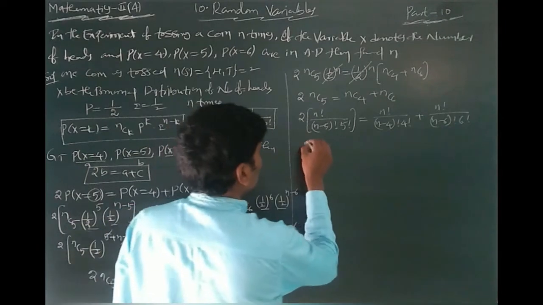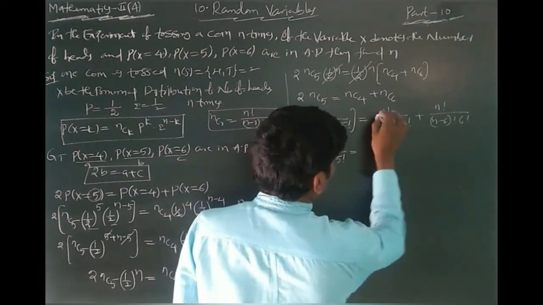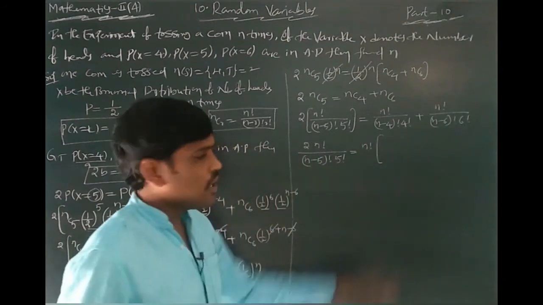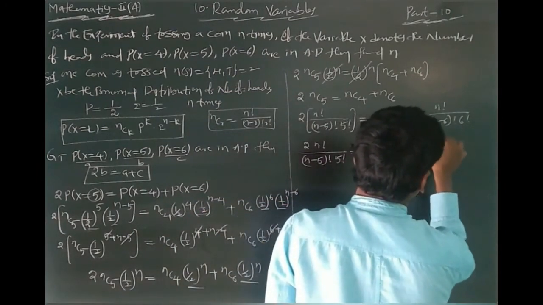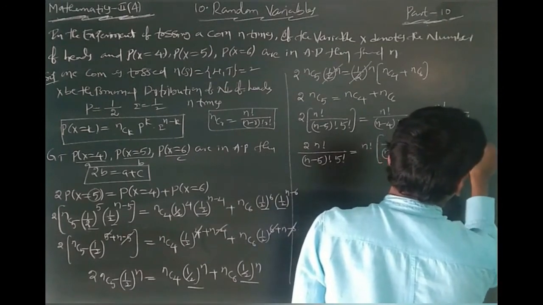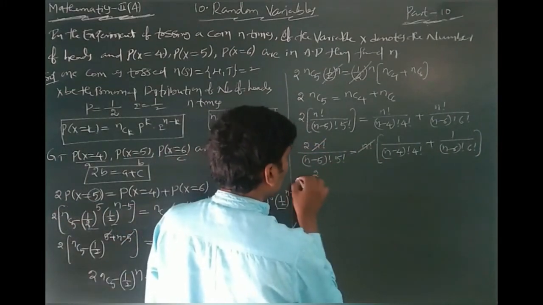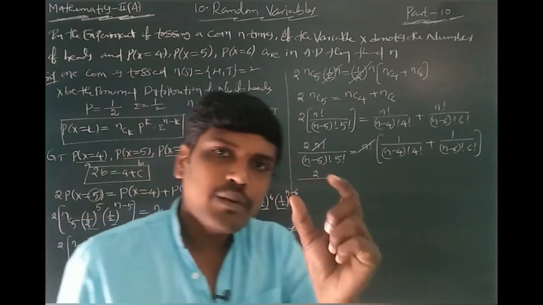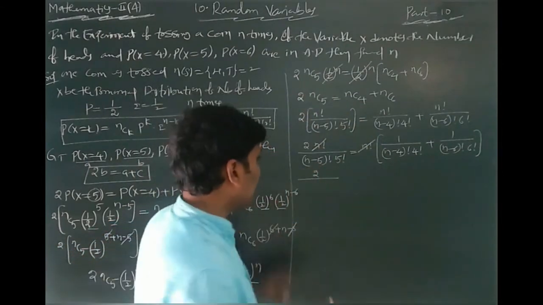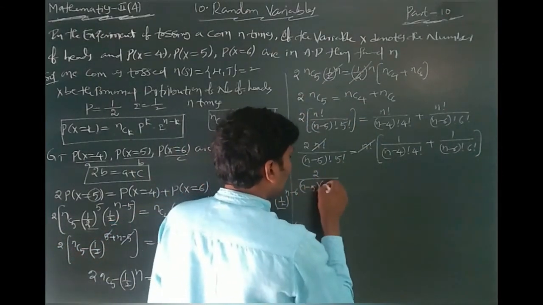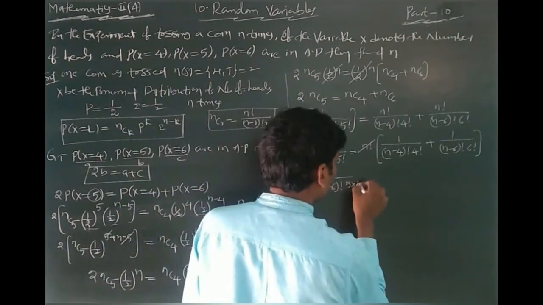After that, here 2 into n factorial by n minus 5 factorial into 5 factorial. In these terms you get n factorial common. With n factorial common, the remaining is 1 by n minus 4 factorial into 4 factorial plus 1 by n minus 6 factorial into 6 factorial. After that, here n factorial gets cancelled. 2 by, here n minus 5 as the first term; for the next term you can subtract each time by 1. That's why n minus 5, next term, what students? n minus 5 into n minus 6 factorial. Understood or not? 5, next term, what? 5 into 4 factorial, right?